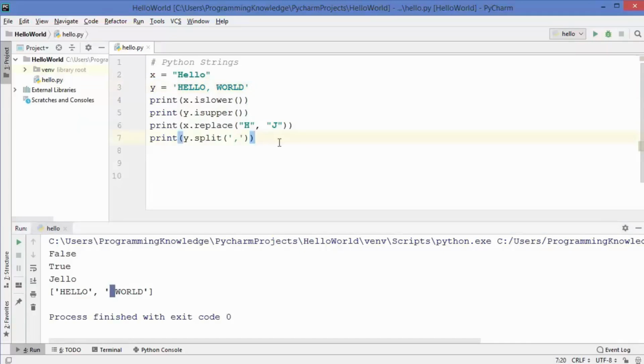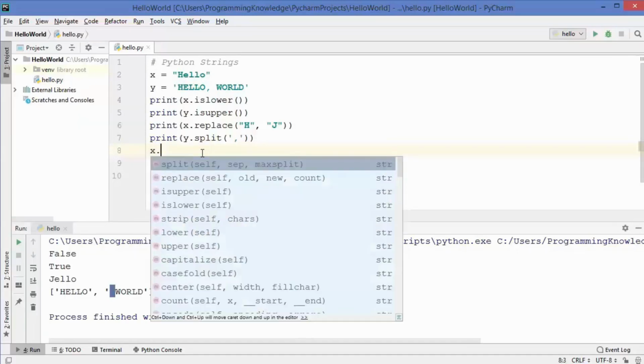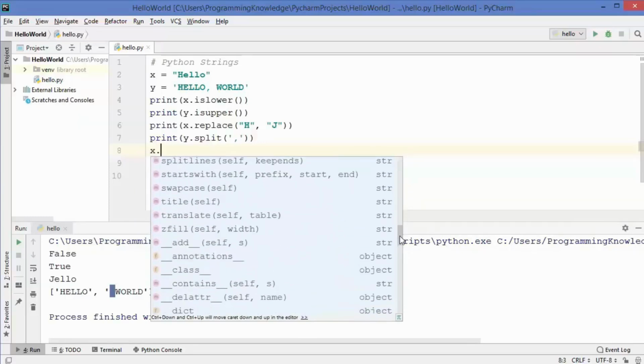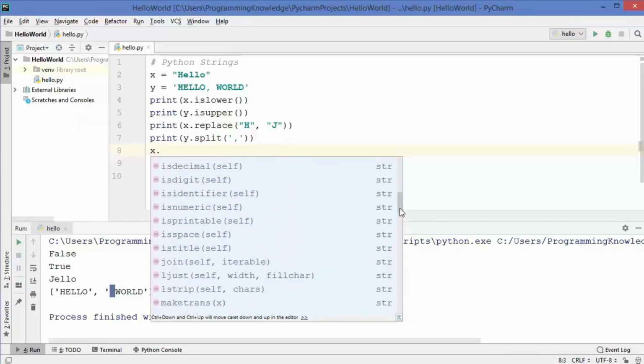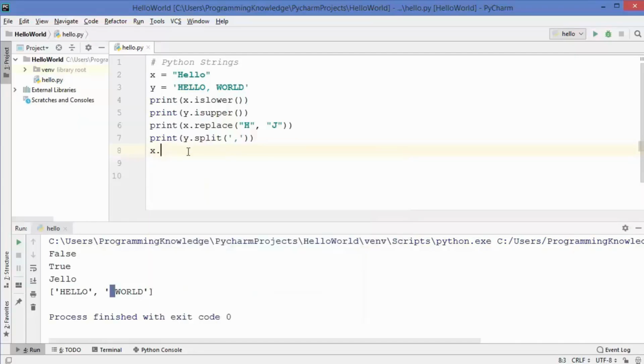So there are a number of methods which are associated with strings which you can use, and for knowing all these methods you just need to write your variable which contains a string and then just write dot, and you will be able to see the suggestions which you can use with strings. So you can use the title method, for example, or you can use the translate method, or all these methods which are available here. Okay, so just see all these suggestions and see what you can use from these methods.